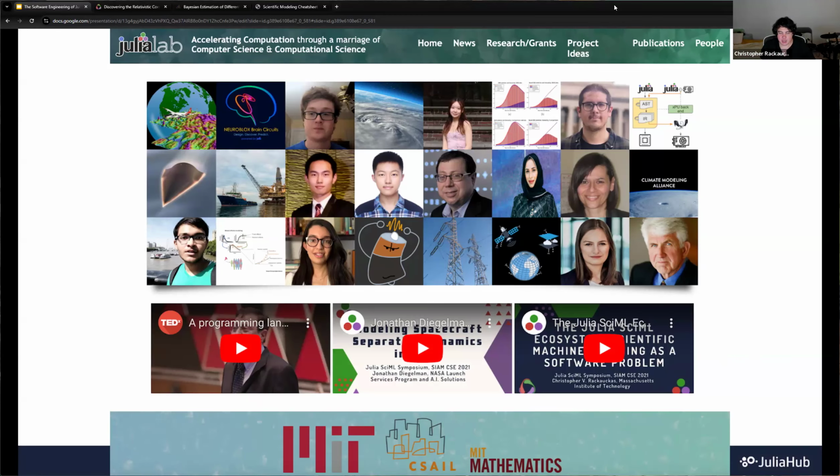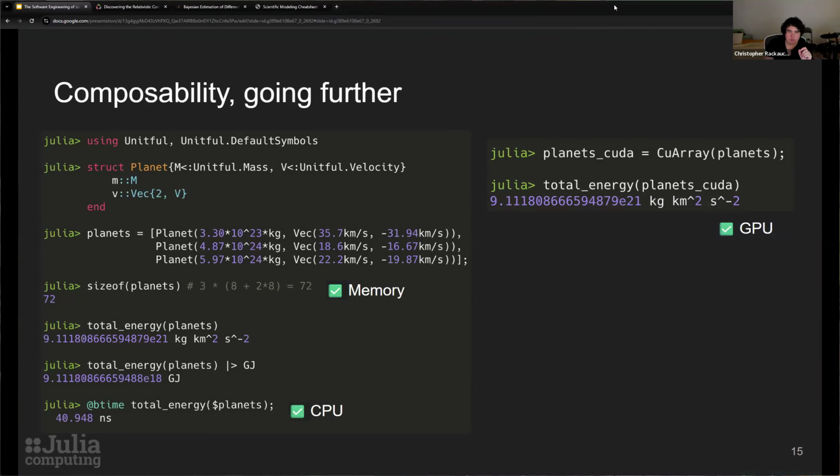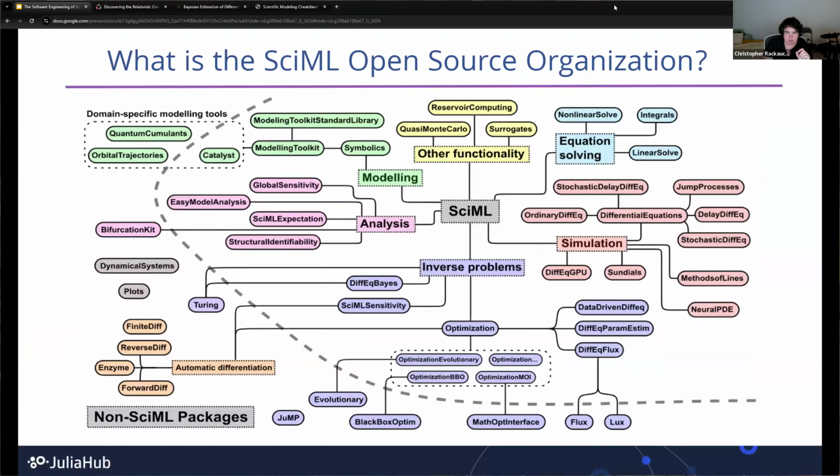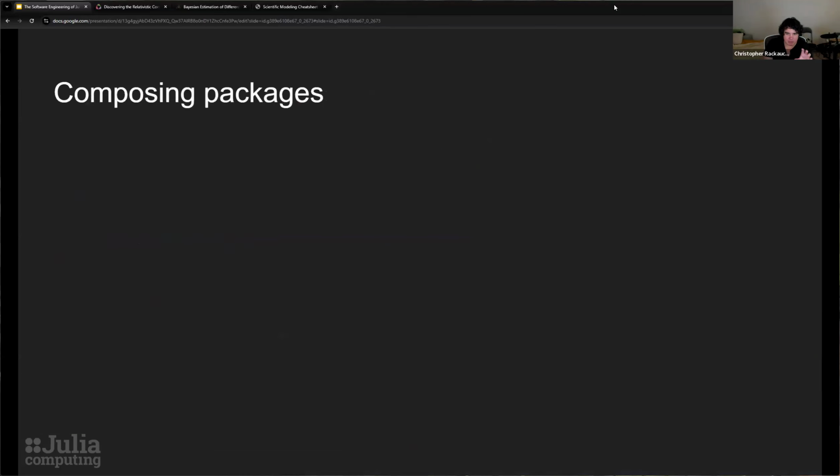But the key thing is that this is an academic lab where we really focus on doing new algorithms, but not only doing new algorithms, but benchmarking them well. And by virtue of benchmarking them well, you kind of have to write good software. And so you do this in a way where you're creating software and adding it to the system. So actually, a very common thing for someone to do, and you can kind of see through this that we have this composability.